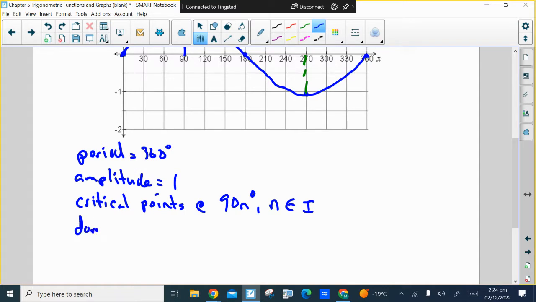We'll also do the domain and range of these graphs. Now, we only drew this graph for one cycle, but it continues forever in both directions, just repeating that pattern. There are no restrictions on what x can or cannot be, so the domain will be all real numbers, or all values between negative and positive infinity. Our range, though, is different. It goes between -1 and +1.